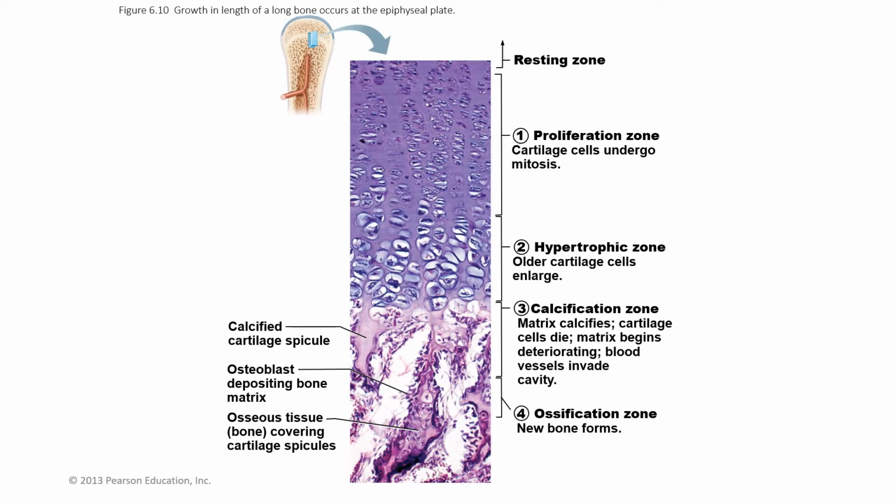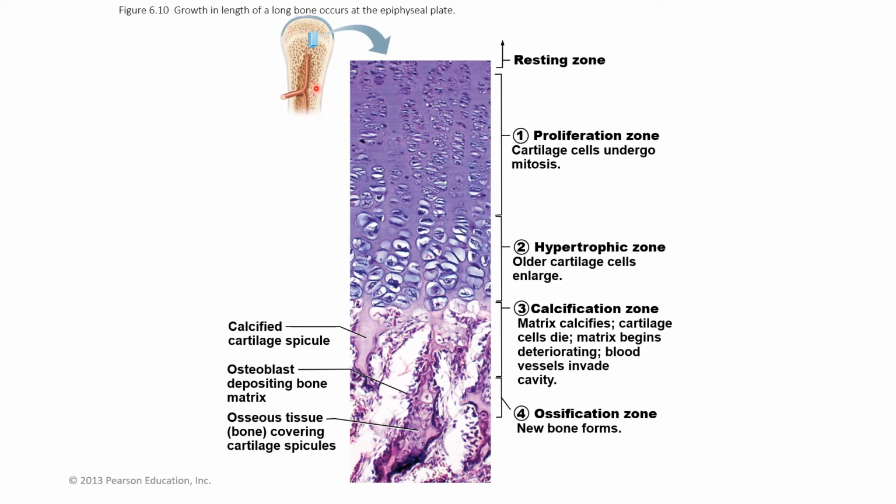Let's talk about interstitial growth, which is your bones growing in length. And basically that's how we grow taller. If you think about it, we don't grow taller forever. Females stop growing taller when they hit 18 or 19 years old. Males stop growing taller when they are about 21 or up to 23 years old. So the reason why we cannot continue interstitial growth forever, and there will come a time where we cannot grow any taller, is because we start losing that epiphyseal growth plate right here.